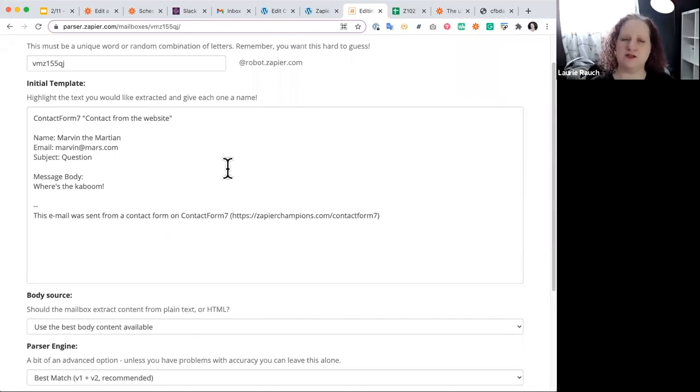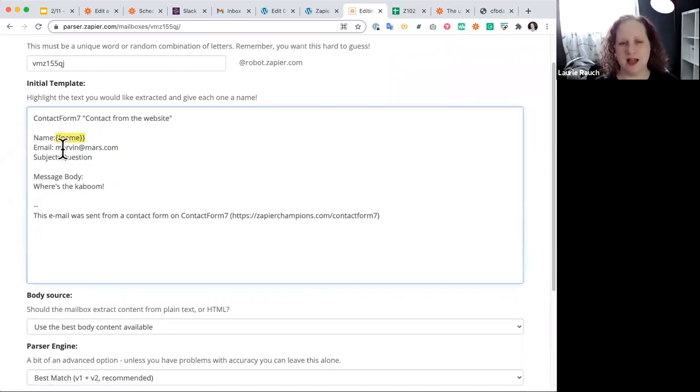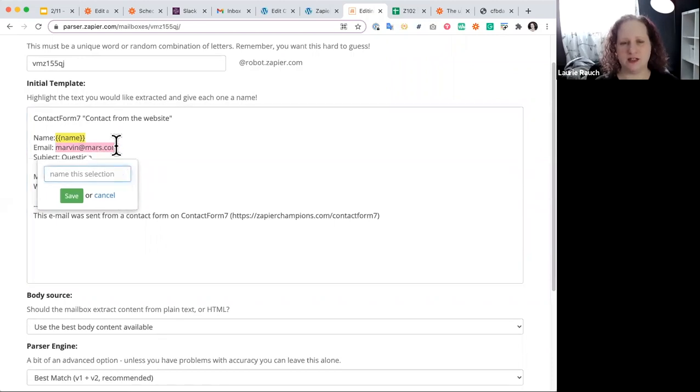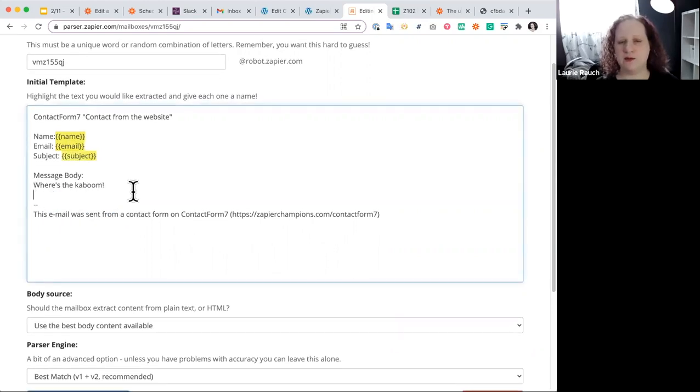So now what we want to do is create the template of the fields and the various sections in this body content that we want to pull out of the email and send through our Zap. So to do this, we literally just highlight, when our mouse works. What's going on here? There we go. We want to highlight the sections we want to use. So we're going to pull out the name, give that a name. We also want to pull out the email address, so we're just going to highlight that and name our section. We want to pull out the subject, so whatever they chose. And finally, we want the message.